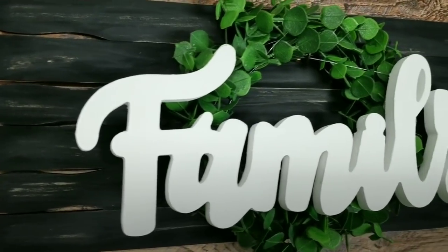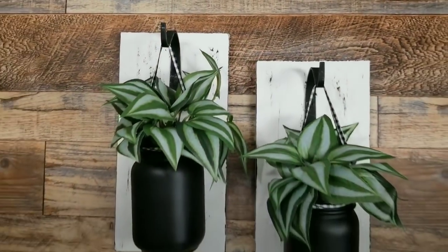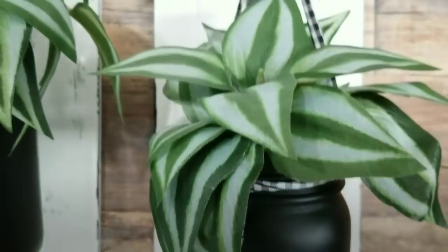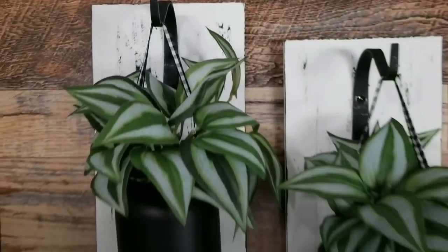For today's DIY project, we will be creating some farmhouse-style decor using items from the Dollar Tree and items that are less than a dollar. Now, these pieces are perfect for home decor in any space in your home and can be stained or painted in the color of your choice. Now, these are all super easy to make and can be interchangeable throughout the year.